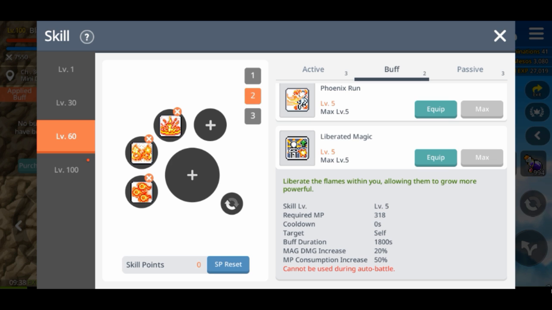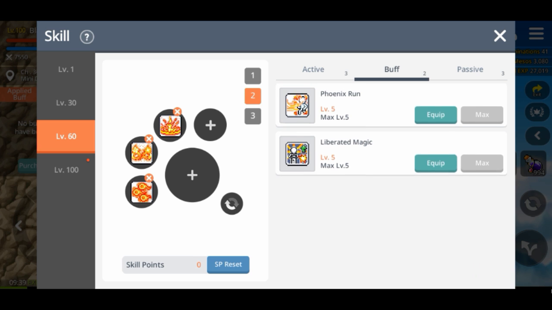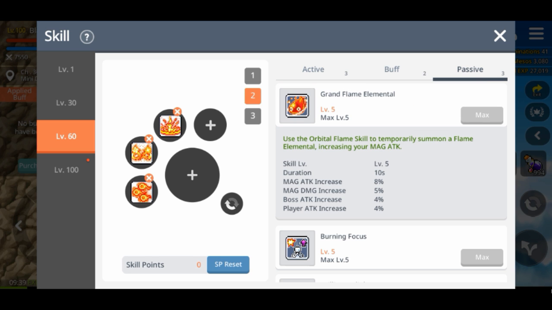So on a class that's already really mana hungry, if you're going to be popping this in like the dojo or something, you better be prepared to be running out of mana. Or if you've got this popped in bosses, you can be tearing through your mana pots. But it does increase your damage by a good amount. So sometimes it'll be worth it, sometimes it's probably just going to be cheaper not to use it.